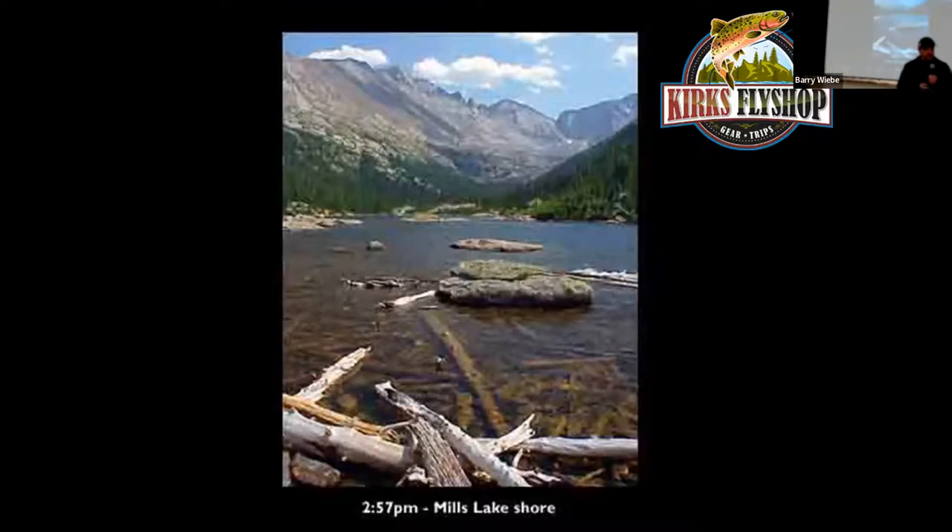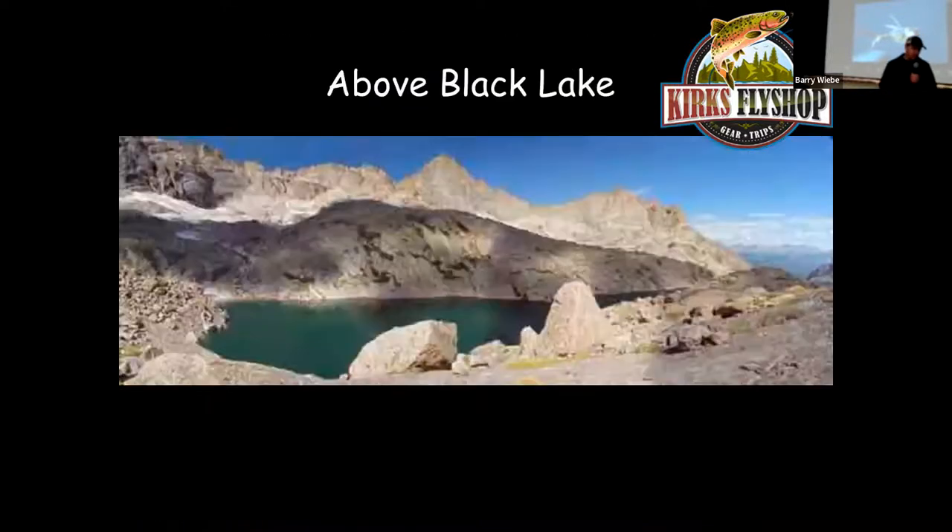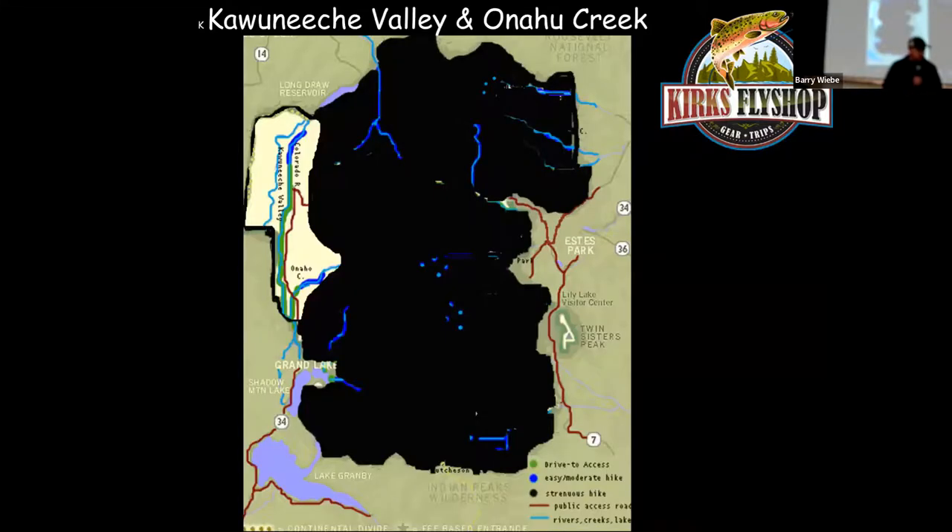Go back to the Mills Lake and Loch Lake junction. Turn left — about 2.7 miles total — to get to Mills Lake. Mills Lake fishes best near the log jams where there's more bug life; a little pheasant tail or a copper bead micro nymph works well as a dropper. Two miles above that is Black Lake — all brook trout and fishes well — up to about 10 inches.